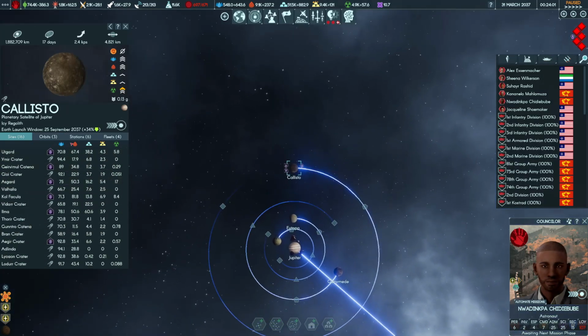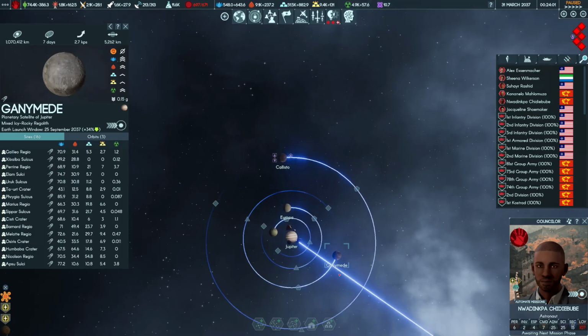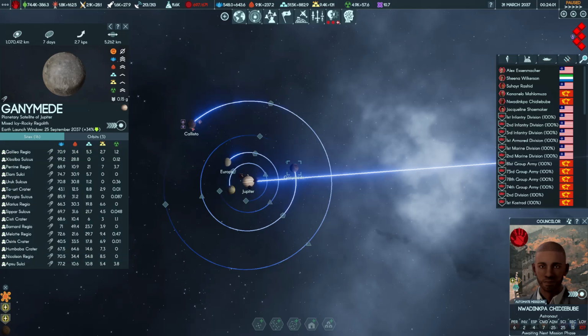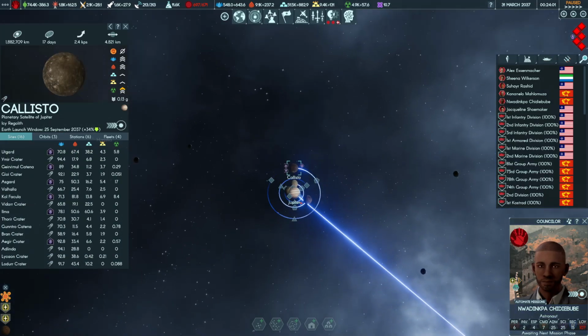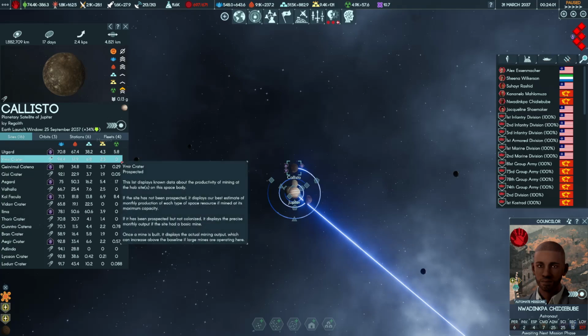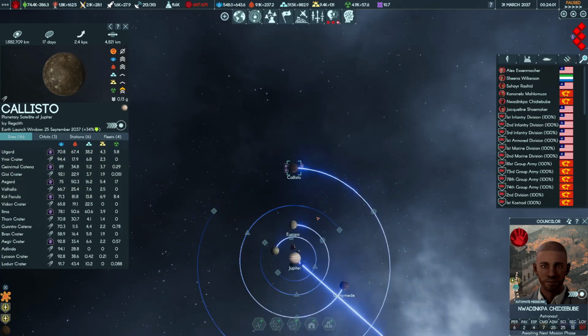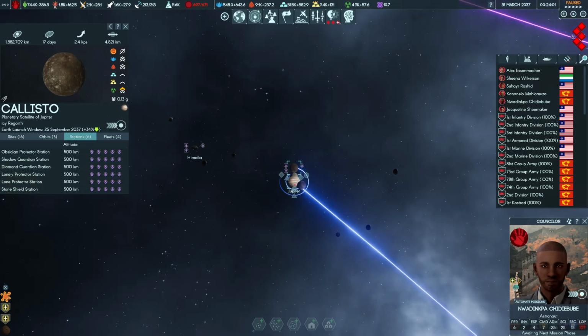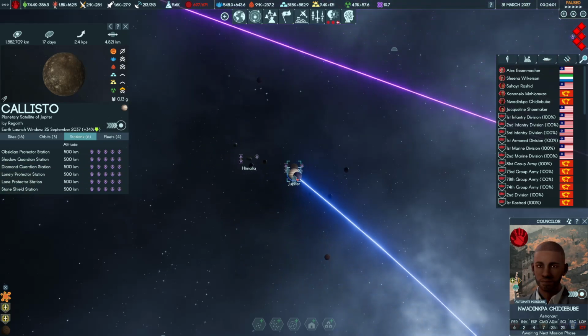No, wait a second. Callisto's still better. Oh, also Ganymede has radiation, I forgot. 2.1, that's a lot. No, we're not going to Ganymede, we're going to Callisto. But basically, things like this one here, 90 water, but also these ones with a little bit of metal and nobles. These are the interesting ones. And then of course we can take out the other stations, mining bases, without even touching the stations here, which is something we are going to do later on.